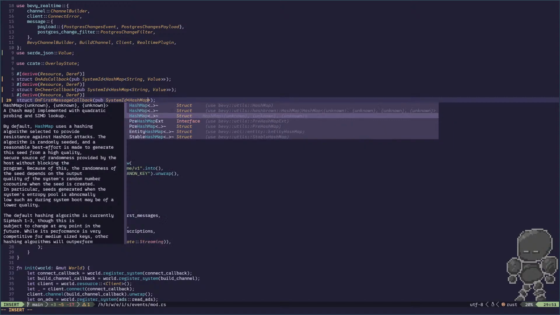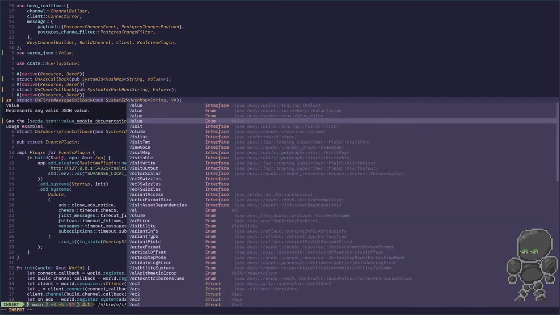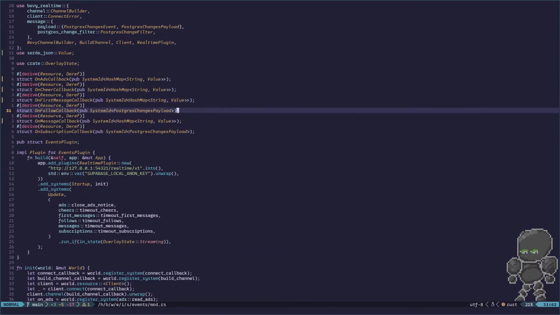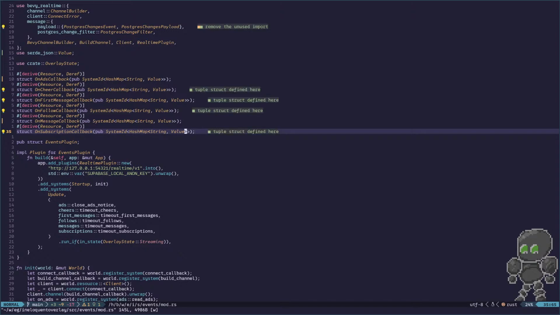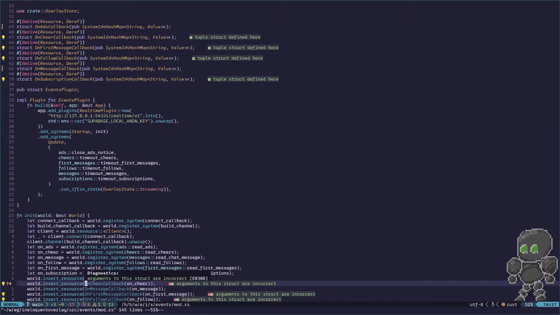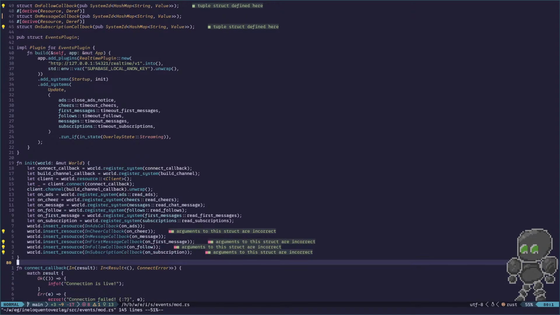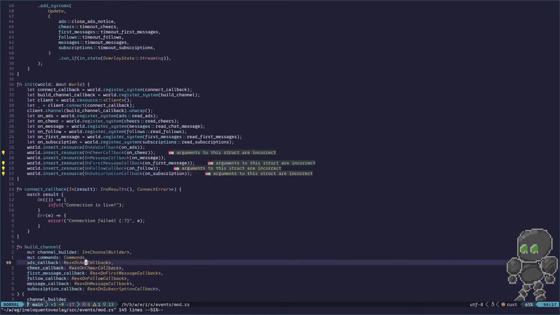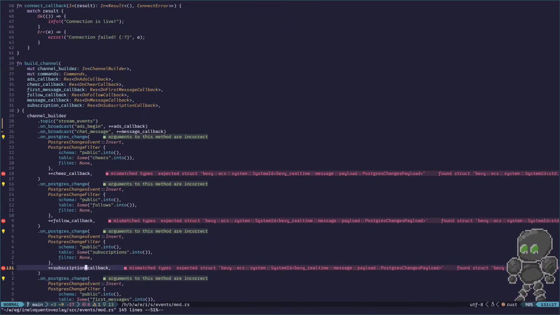Hash map, string, value. There we go. And that will immediately die a whole bunch of places. On cheer, yep, that's correct. That is all correct. But a bunch of the stuff will be wrong.